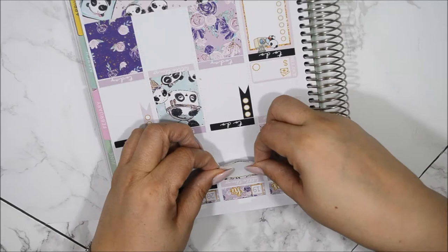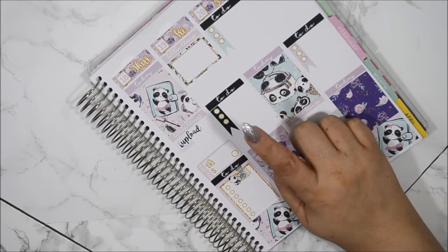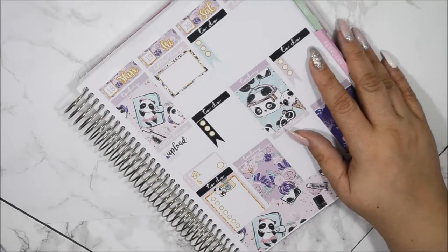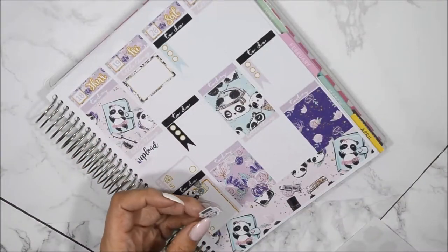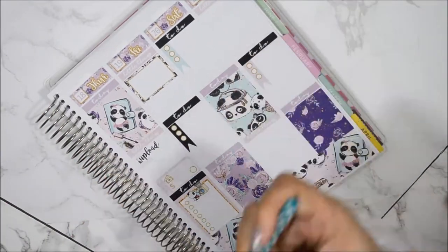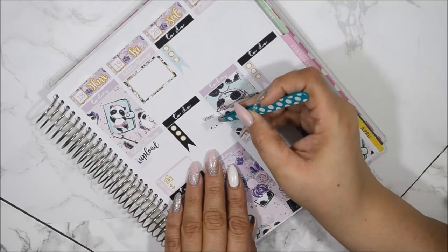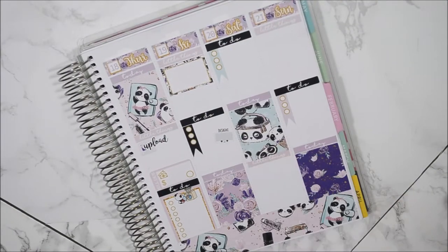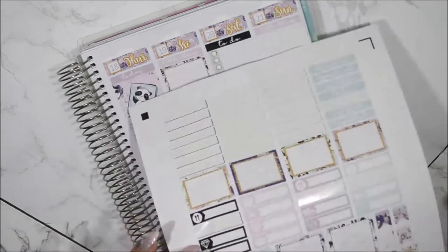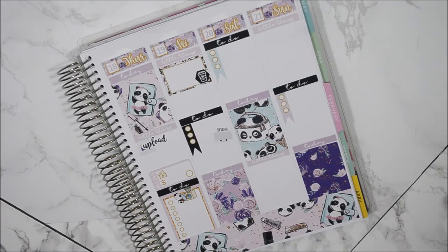On to Friday — I'm going to denote that I'm going to my mom's house for coffee, which I usually do on Fridays, and I also have a regular appointment. I'm reminding myself to design some stickers for meetings for my bestie who needs them for her work planner. Those stickers are from a shop that is closed, but I do have their printables. I'll also put a coffee icon in that box so it won't be plain.